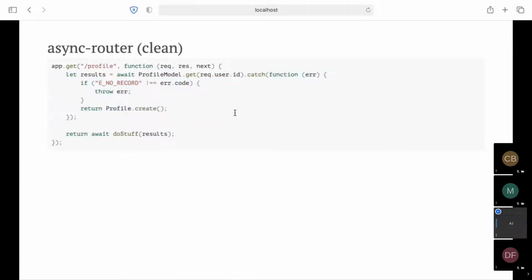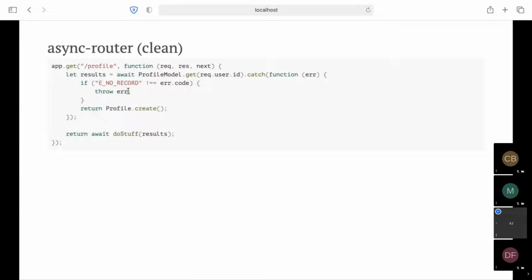Now, here's the thing. There are errors that you can handle and there are errors that you cannot handle. And it's important to distinguish between the two. If there is no user profile, we can handle that. We can create a blank user profile. If there's a database connection error, we cannot handle that. There's nothing that we can do in our code that's going to fix the fact that somebody tripped over a TCP cable or an Ethernet cable in the data center. Our code can't solve that problem. So when we await something and we throw, it's going to bubble up.